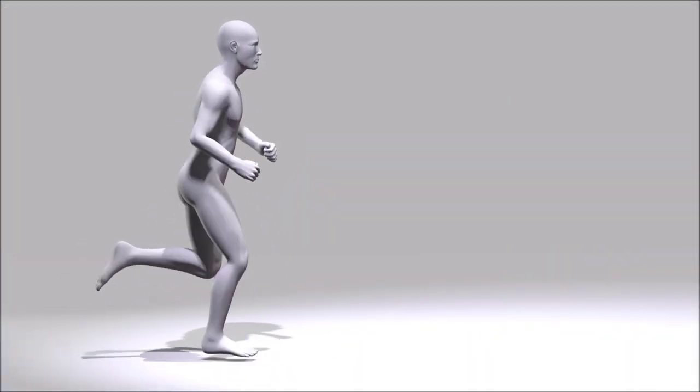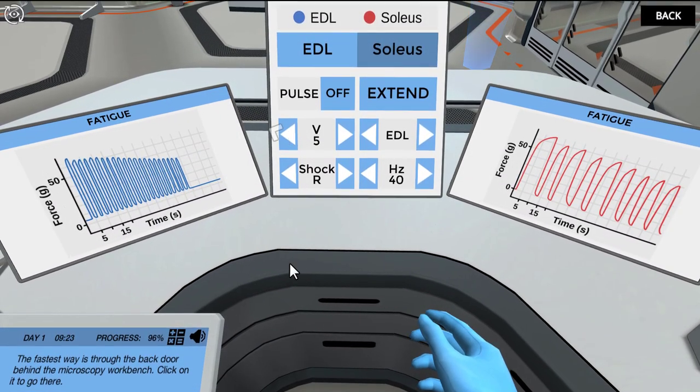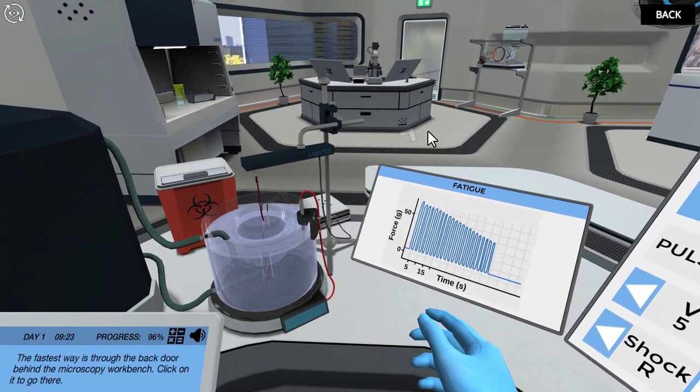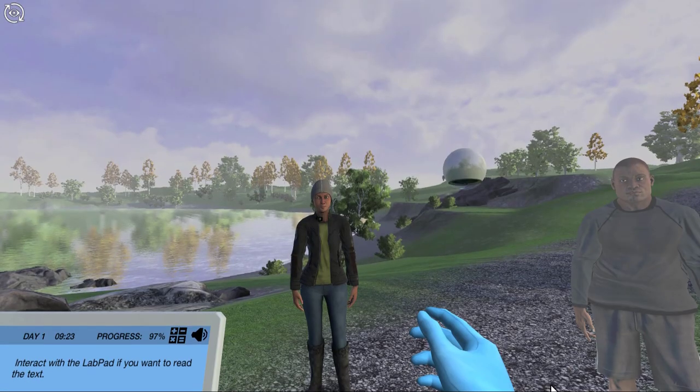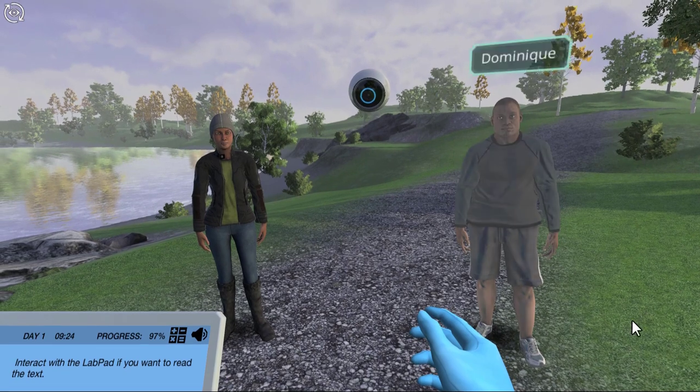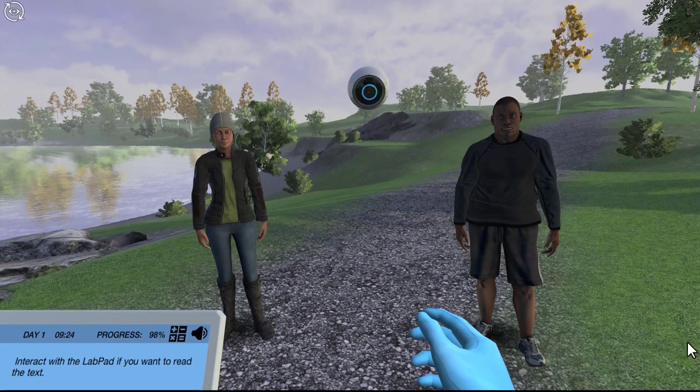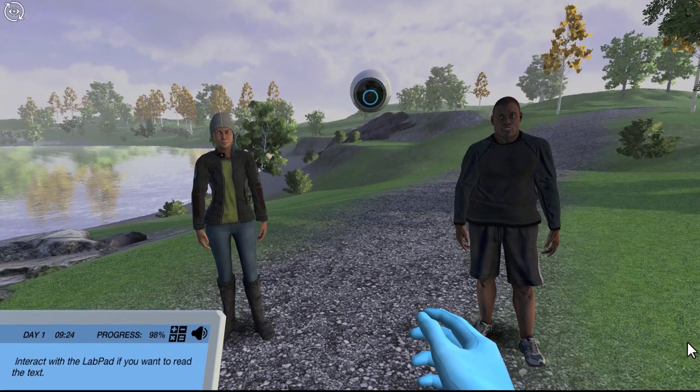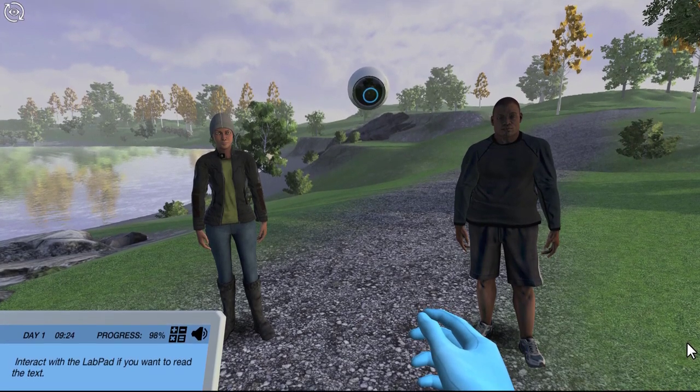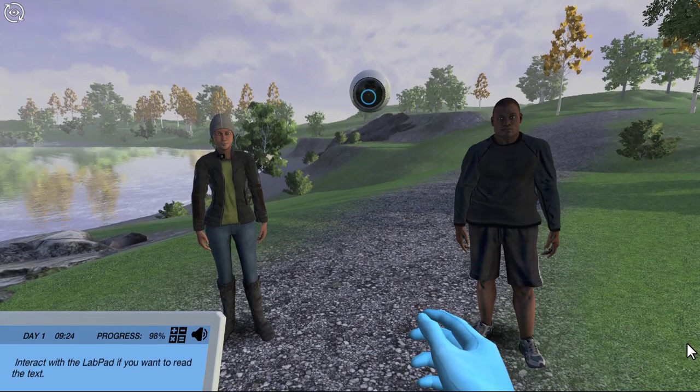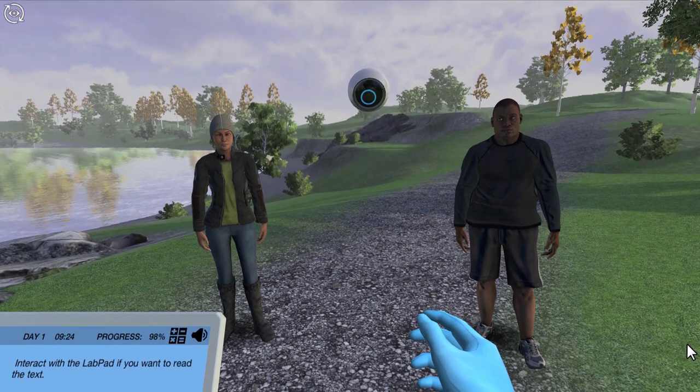I think you have everything you need to explain why walking and running use different muscles to your friends. The fastest way is through the back door behind the microscopy workbench. Click on it to go there. You're back! Awesome! I'm looking forward to hearing about the different types of muscles in our legs. So, what you are telling us is that when I am going on long slow jogs or walks, I am using my type 1 slow twitch fibers. And the soleus has more of this type. Interesting. And since I'm more of a sprinter, I use my type 2 fast twitch muscles more often but for shorter duration. This is like how the EDL relies mostly on anaerobic metabolism and tires faster than the soleus.